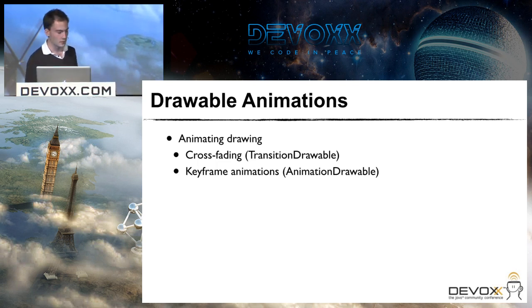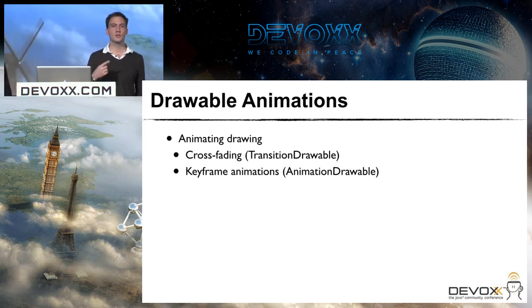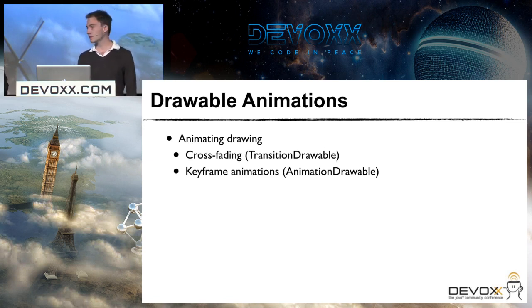The other one is called animation drawable, and it's more like, you have a bunch of images, and we're just going to show one image after the other, and you can specify what amount of time to wait between two images. I've often seen it used by games if they just want to play animations for the main character. They just have a bunch of frames of the animation, a bunch of sprites, and they just switch from one to the other. They're very easy to use, but again, very limited. They don't give you much control, and I think Chet didn't really like the transition drawable when he started using it.